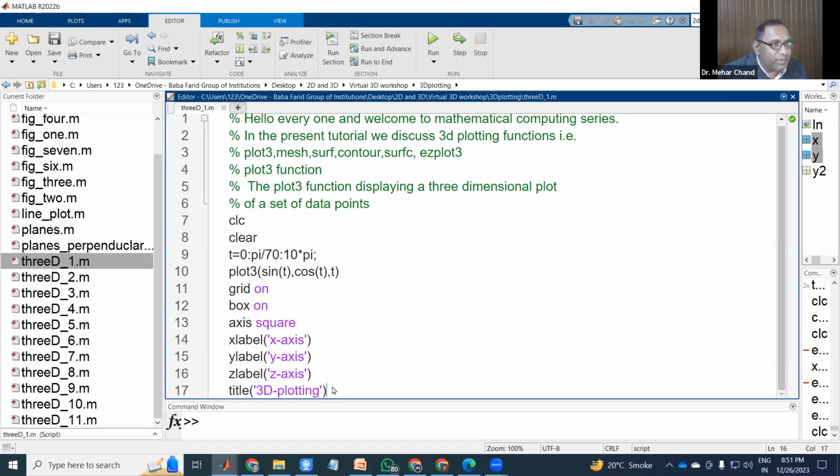Then we have the title for the 3D plot. Box on and grid on you know very well. Box is also required. If I comment out this statement, see the graph.